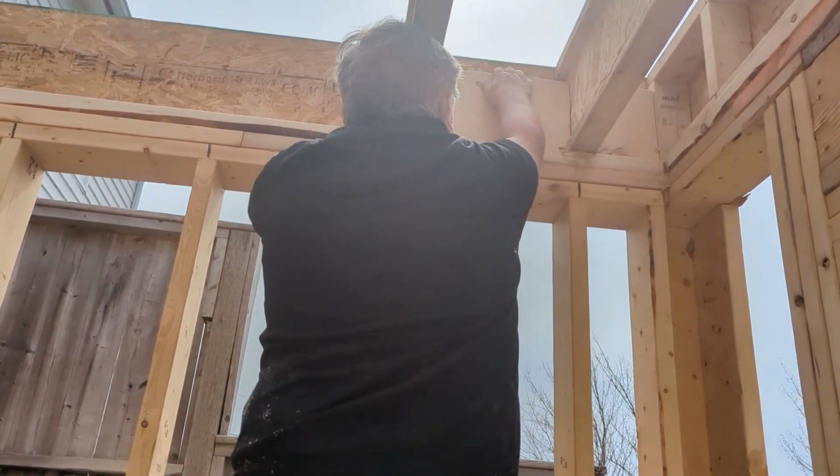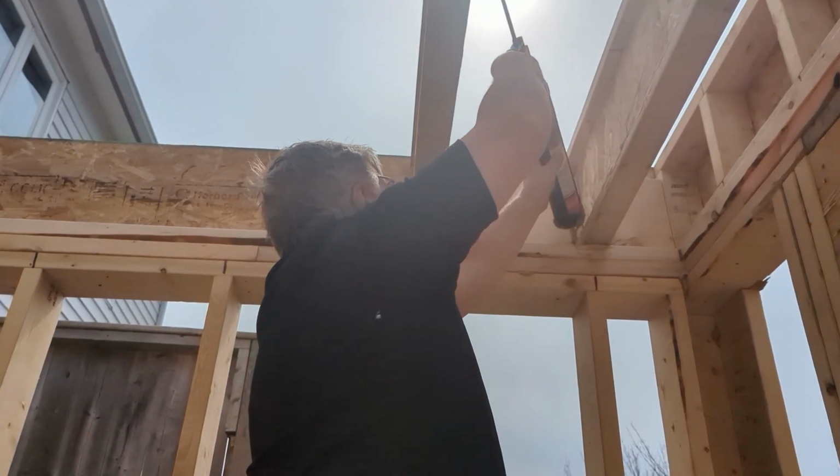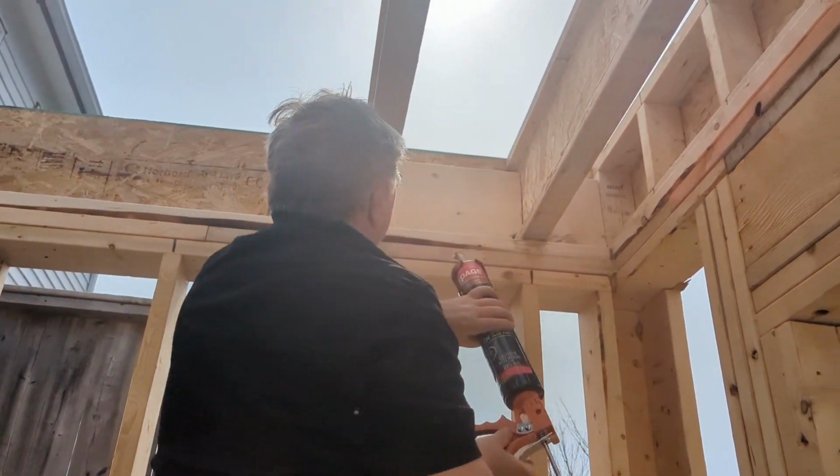A little high on the height, I was a little happy there, but, you know, give it a little squirt of PL there. A little dab there. That's the only part. I went a little high there.